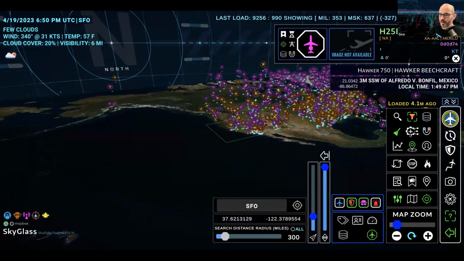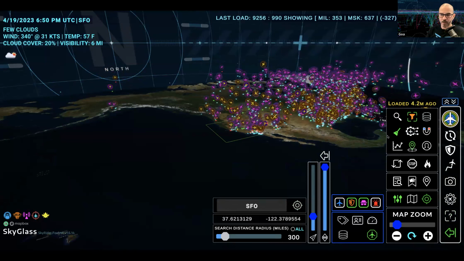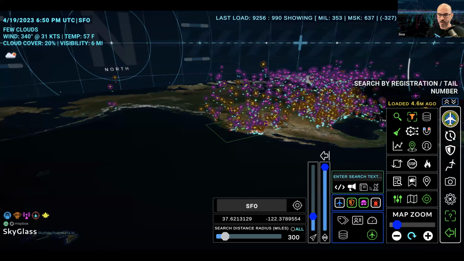You'll notice in the auxiliary button stack, let me turn off the pop-up help so we can see this a little bit easier. Turn off the HUD. You'll notice in the auxiliary button stack, we've got a couple other icons. We've got a magnifying glass icon. That's going to bring up the search entry box. In the search entry box, you can search by hex code. Let me turn the help back on. Search by hex, search by call sign, search by registration, or the squawk code.